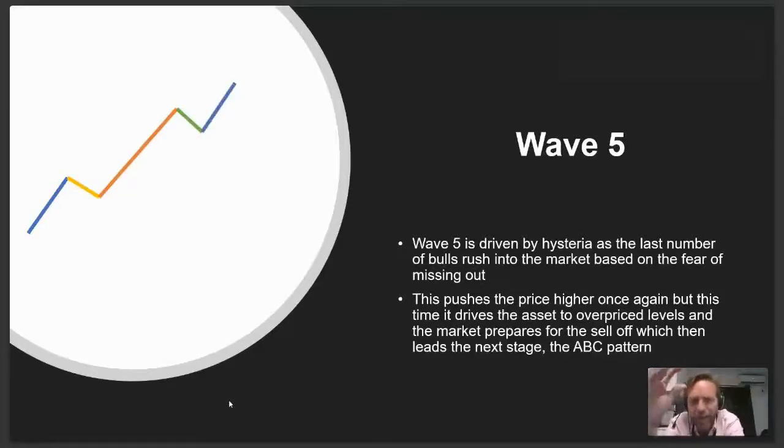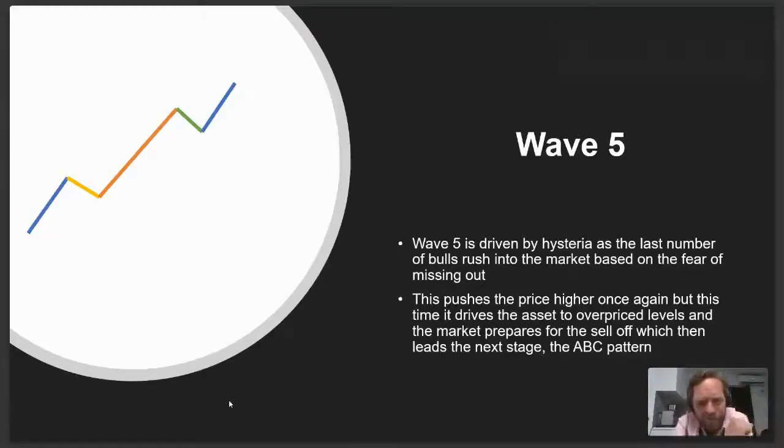Now this level is basically driven by mass hysteria. The last of the bulls rush into the market, really based on the fear of missing out. They look for any reasons or any explanations as to why to buy that asset, and they rush in. This is a time like when you see, for example, magazines with the CEO of the company whose stock is on wave 5, or you see headlines like Bitcoin had last year. We start seeing it on the BBC, the Sun newspaper.